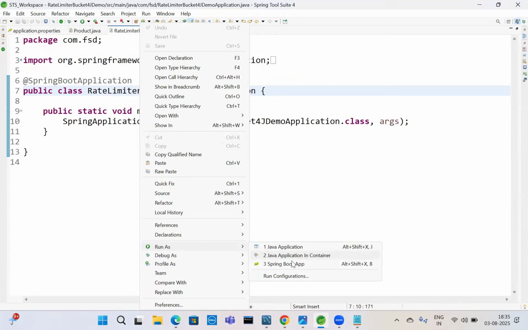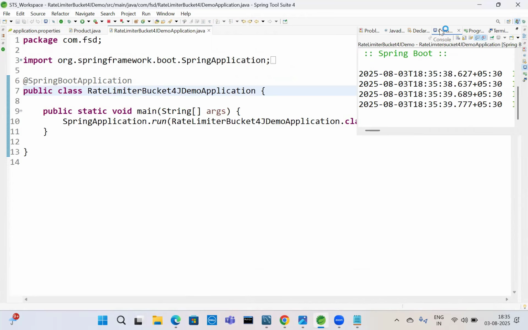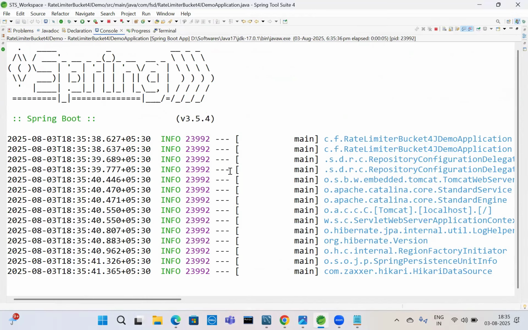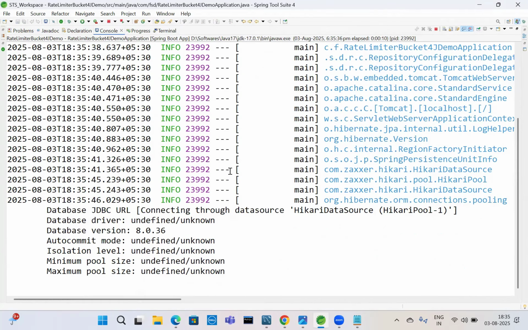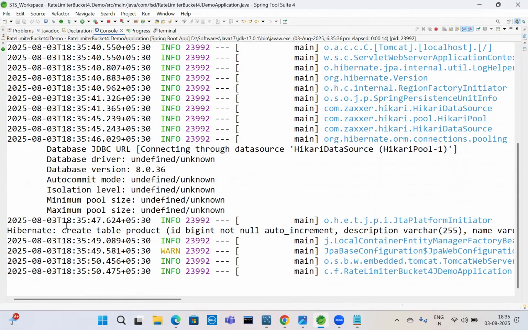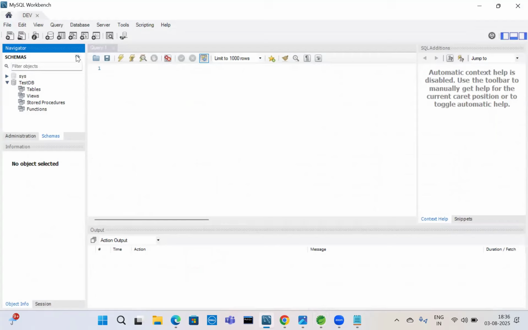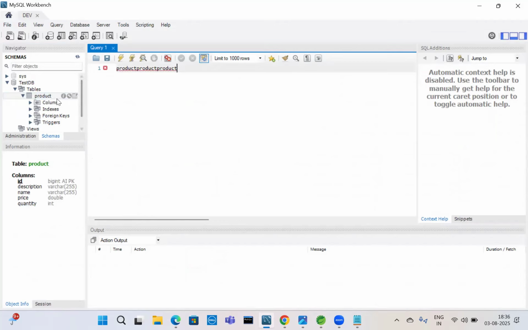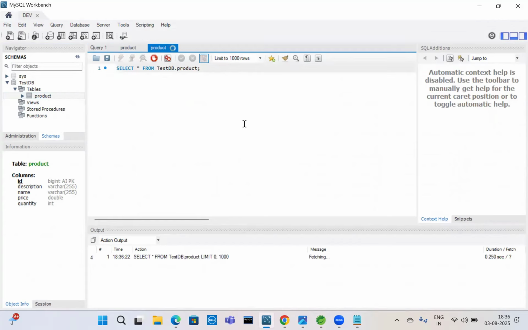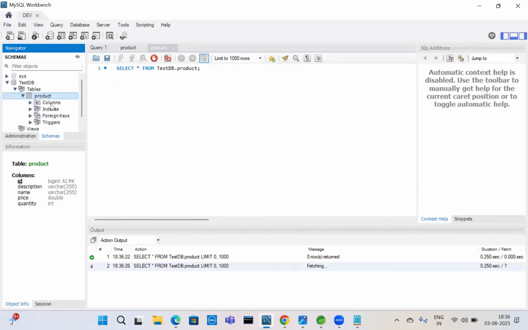So now run. Right click, run as Spring Boot app. So the dialect is not required, it is optional. See, create table product. We have done three changes: the host name changed, the schema changed, the password changed, right? Now just refresh it, we will get the product table. That means we have successfully migrated. See, it is a product table. Columns: ID, description, name, price. Four columns are there.